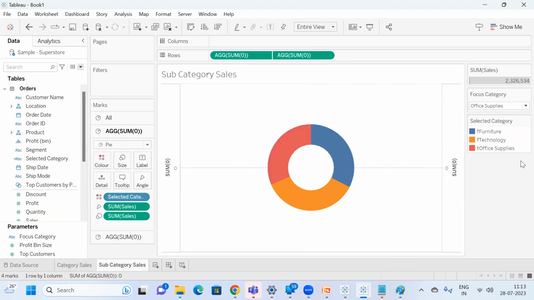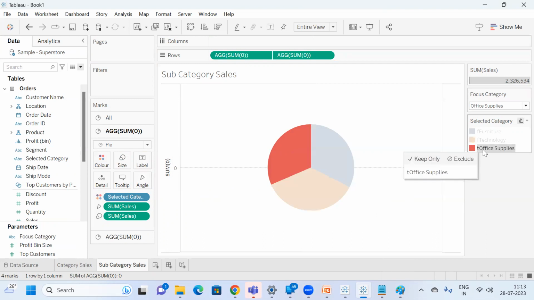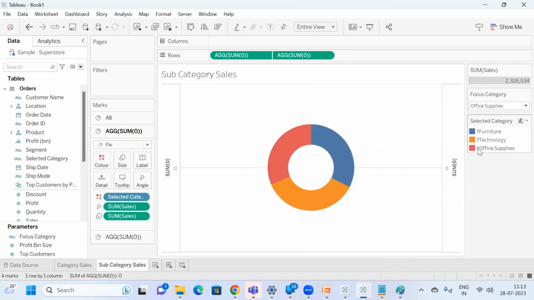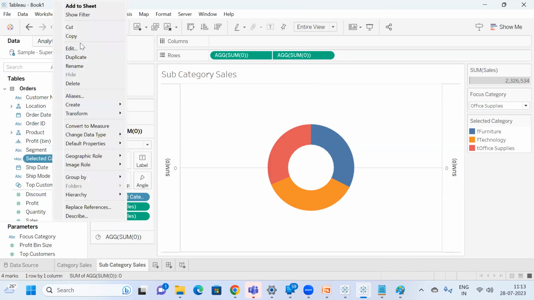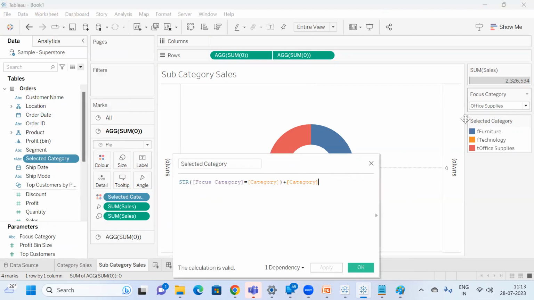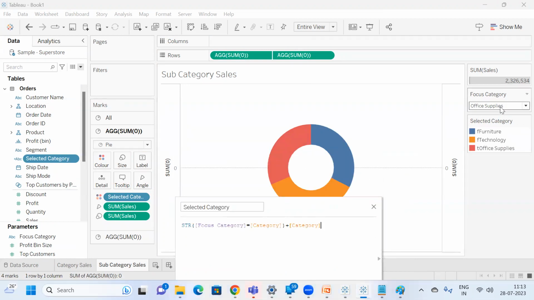Now you can see here I have selected office supplies. So then only it is true. You can see T at the start. The calculation that I have written is to identify the selection. Whatever I have selected, I want to identify. If the parameter is office supplies, then only it is true. Whenever focus category, office supplies, equals this category, then it is true.